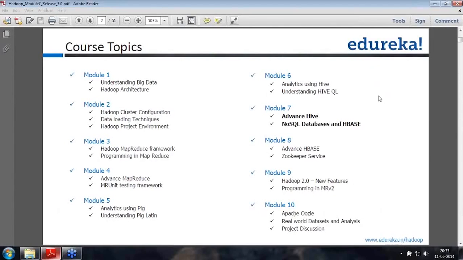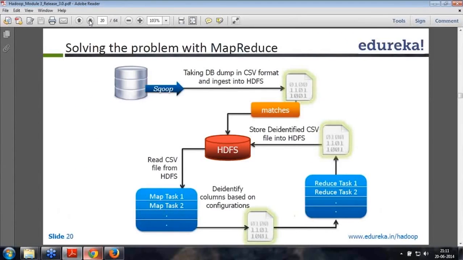So let's start. This is how the thing would be if you're using MapReduce. First, the data is in a structured format in a database. So you would need Sqoop to take a DB dump in a CSV format and put it into HDFS. That's what we're doing over here.